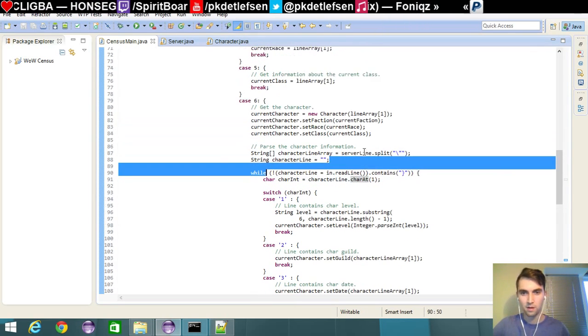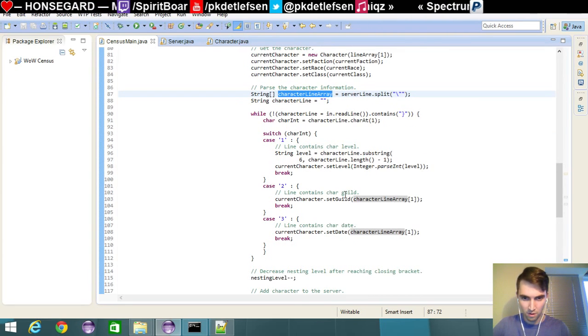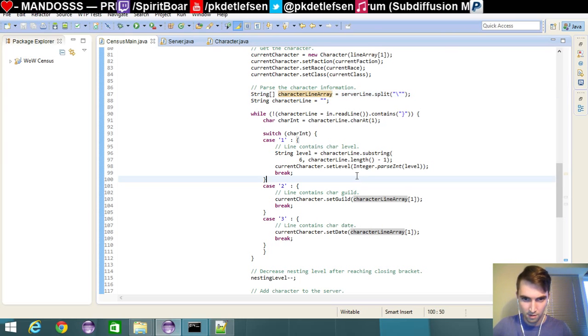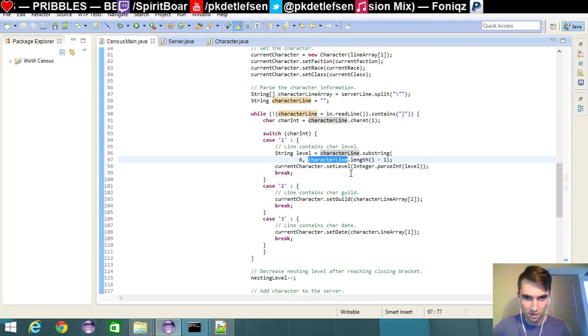Wait a minute. Carousel line array. What am I using this for? I'm using it for guild and date. Carousel line.